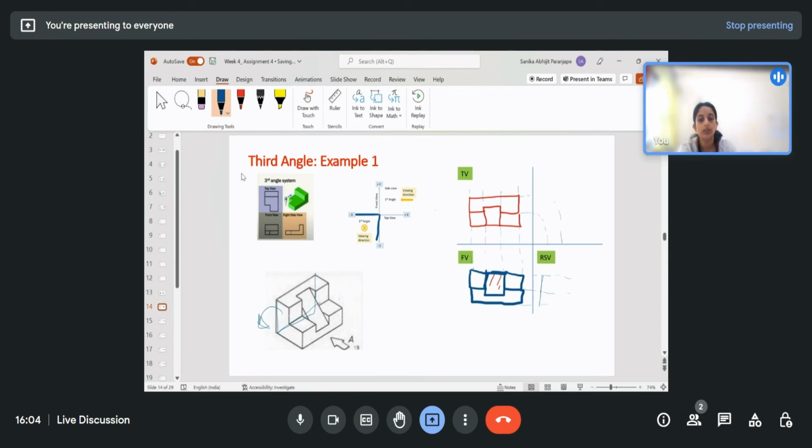Now here you can have confusion whether I'll be able to see an L shape like this or like this. So if you are viewing from here, then you will see an L shape like this. But if you are viewing from here, you will see an L shape like this. So what you're actually doing is you're viewing from right hand side. So you will see an L shape like this here.